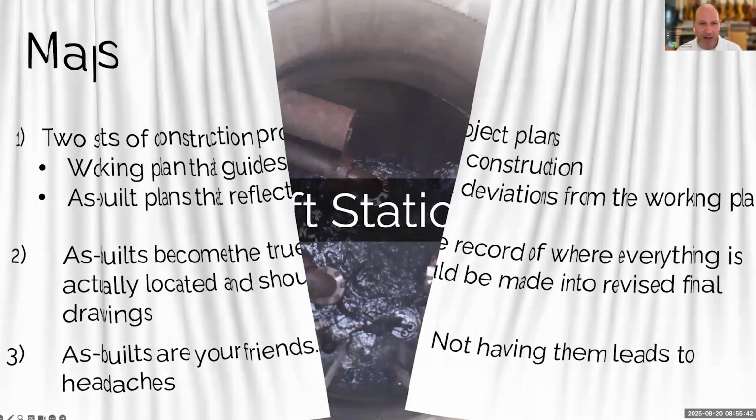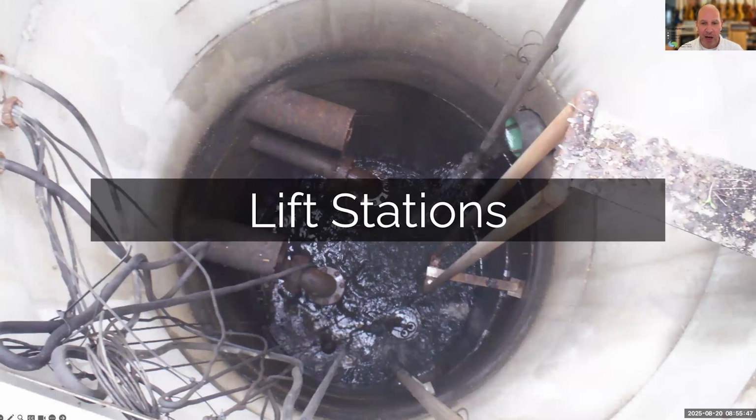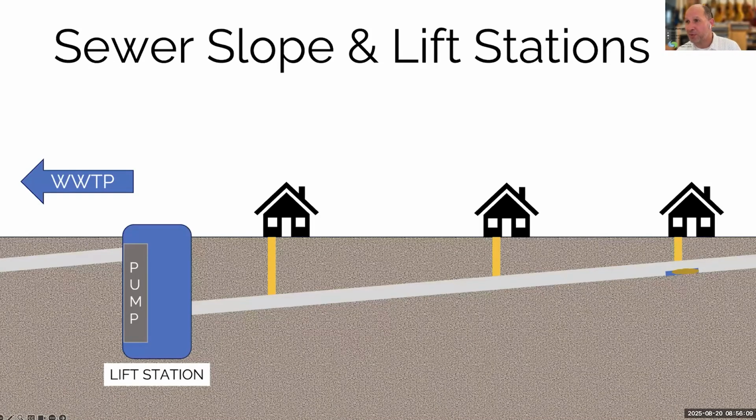I told you we'd talk a little bit about lift stations. This is really more of a preview of coming attractions in the next couple of sessions. Lift stations are going to be pretty critical. Most sewage systems have a lot of them in different places, particularly in areas where the terrain is relatively flat, because you have a gravity system digging downhill, but eventually you can't dig down anymore because you either hit bedrock or it just gets too expensive. So you put in a lift station to lift the sewage back up to a manageable level so that either gravity or a force main can take over again. So, basic cycle, they'll go in and go out.